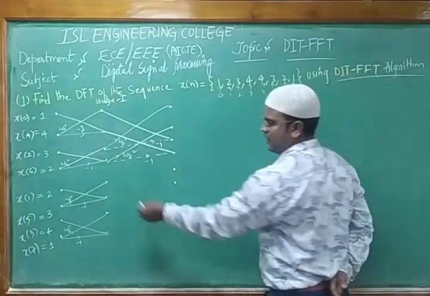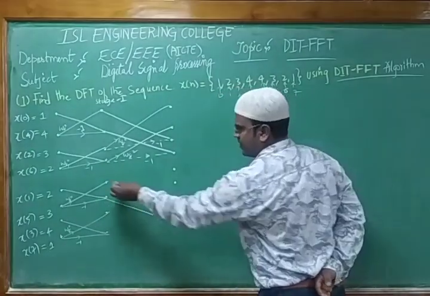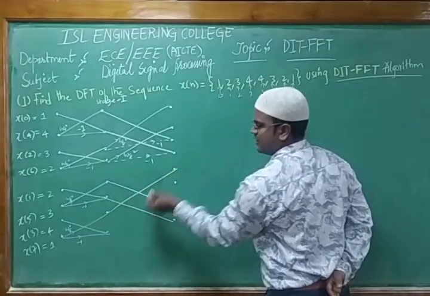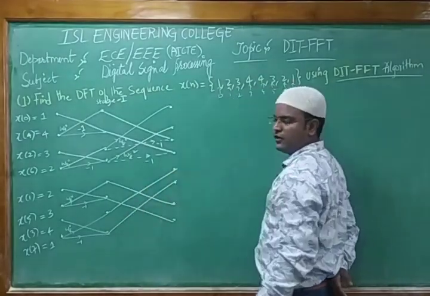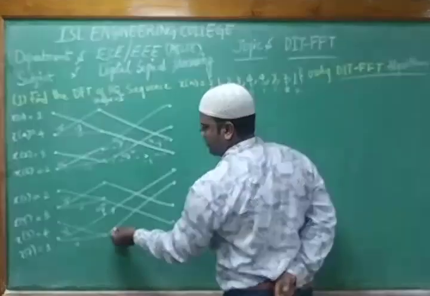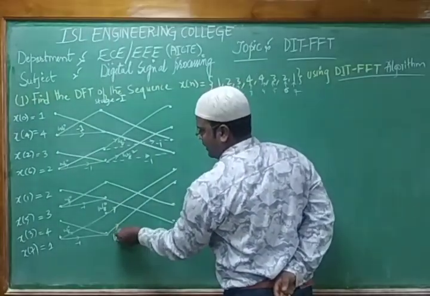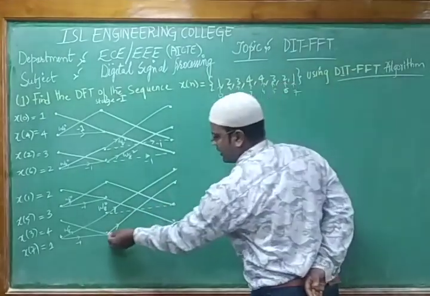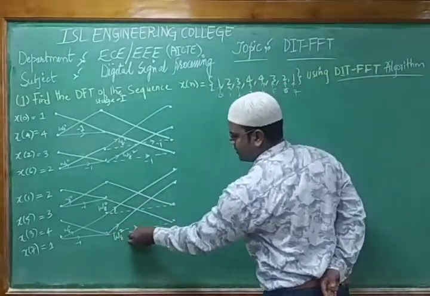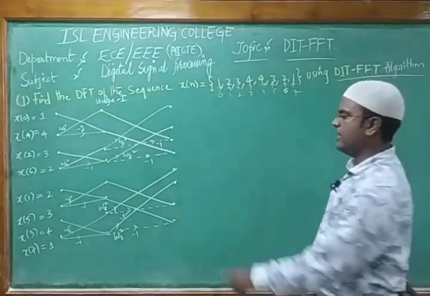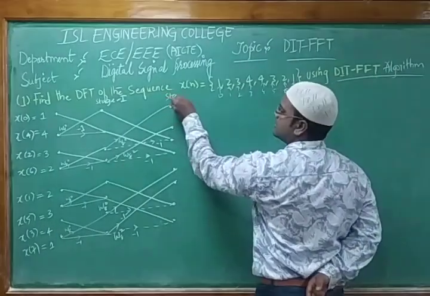Similarly I can combine this with the last and this with this one. So what will I write on the feedback for this? What is the feedback value? What is the weighting sequence of that feedback? Omega 8 power 0 to omega 8 power 2. So what value will we mention here? These are the feedbacks, right? So that means it needs to be -1. So this is also -1 and this is also -1. So this is the analysis we did. We went for stage 2.